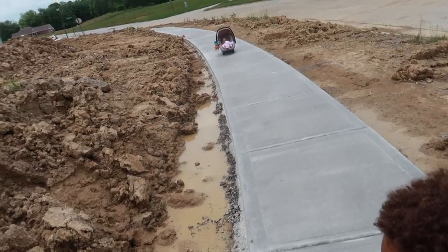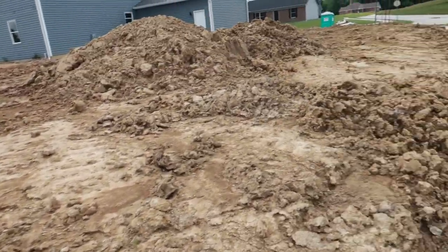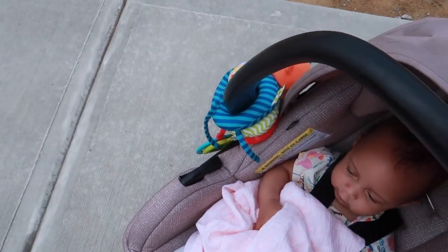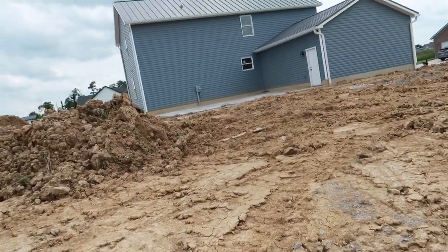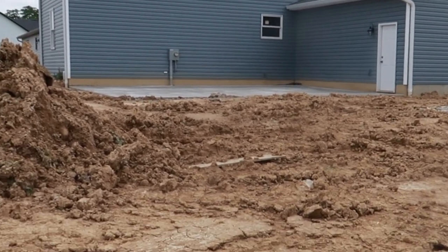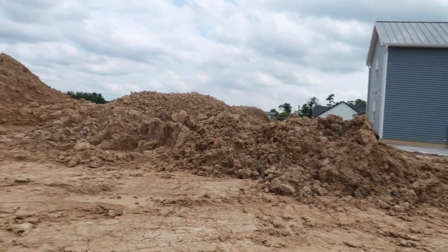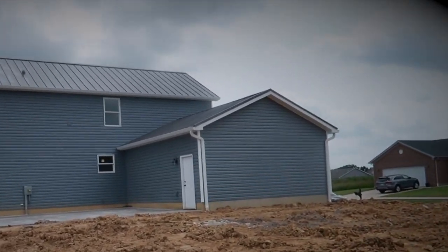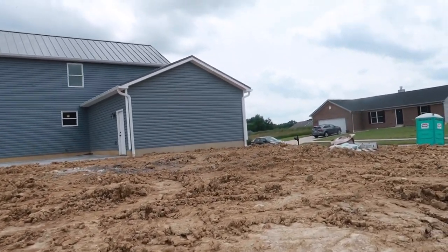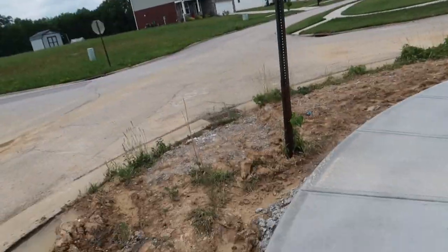Calissa, are they ready to play? You and your sister. Look at Belle over there. We gotta go get your sister. Hey, Belle. Your party is done. I cannot step in the mud and get over there. But can you guys see? There's a patio behind here. That was just done 3 days ago. We get the fence going, get the grass going, and yeah. Amazing stuff. I think it looks great.